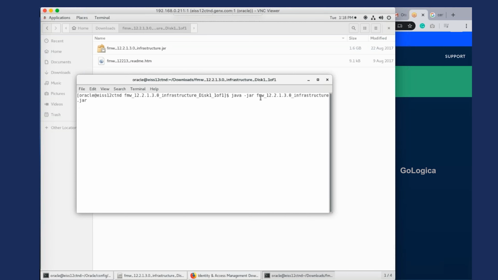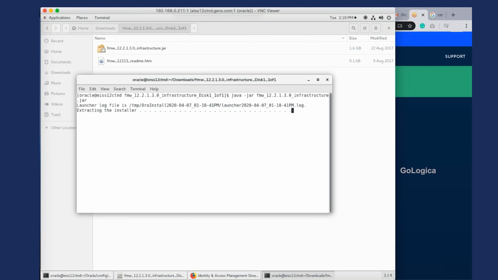It's java hyphen jar, and it's the jar file for the infrastructure. So this is like a complete package of infrastructure.